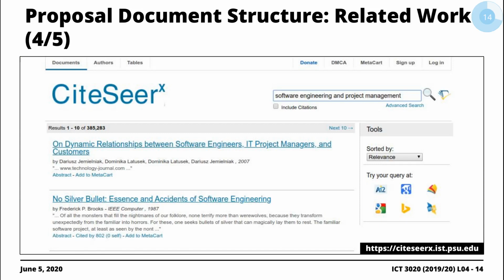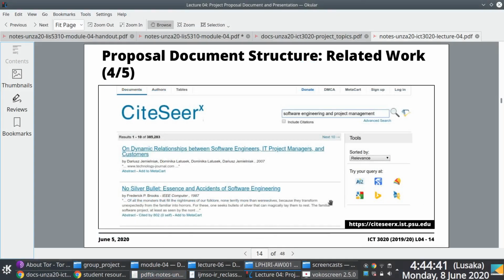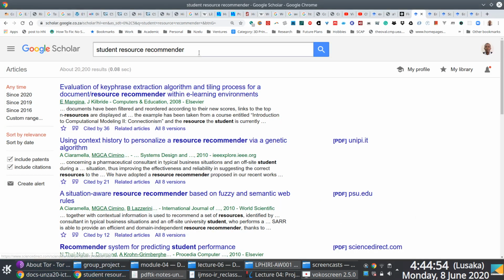There's also CiteSeer, but what you'll notice from Google Scholar is that Google Scholar, I hope I'm right here, also indexes content from CiteSeer, right?